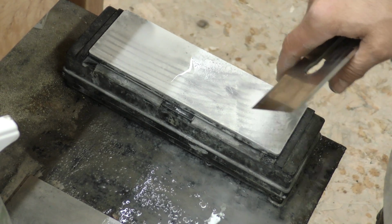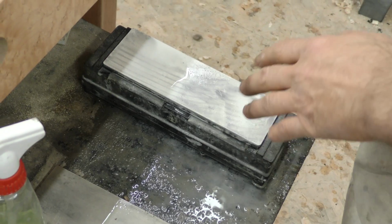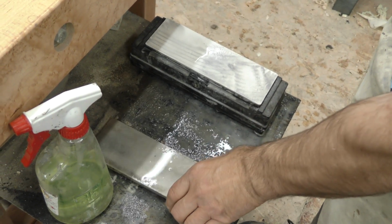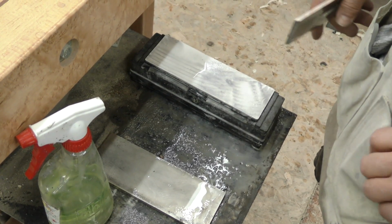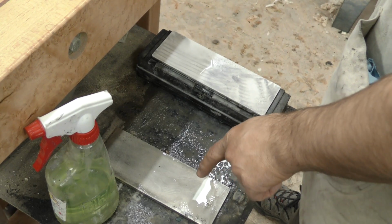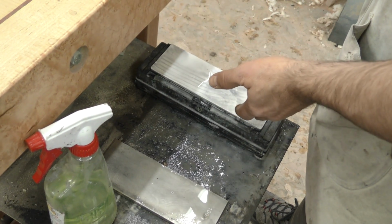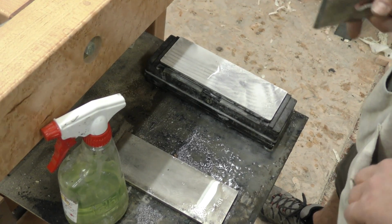This is a Sharpen glass stone, a 16,000 grit. Gives you a fantastic edge, but it wears with use, so you have to keep flattening it. And I just spend 3 or 4 seconds rubbing the 300 grit side on the stone just before every use. Now, do the 300 grit scratches matter? No. Even though the 300 grit stone is going to leave 300 grit scratches on the 16,000 grit stone, it's not the scratches that do the cutting in the steel, it's those 16,000 grit particles. So there's no worries there.